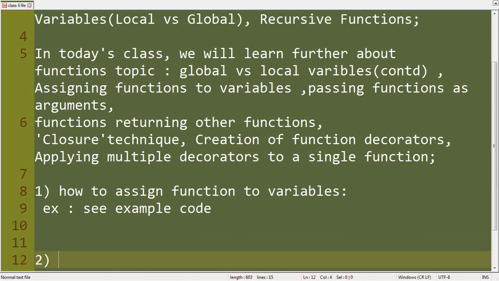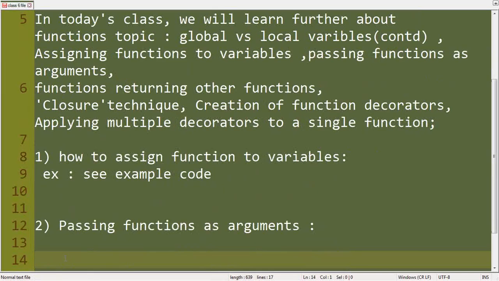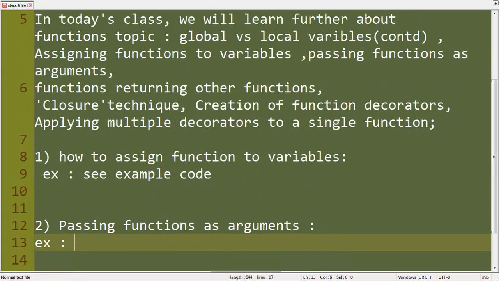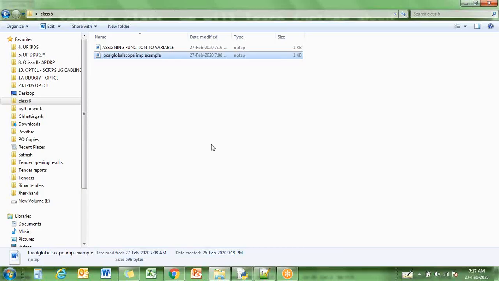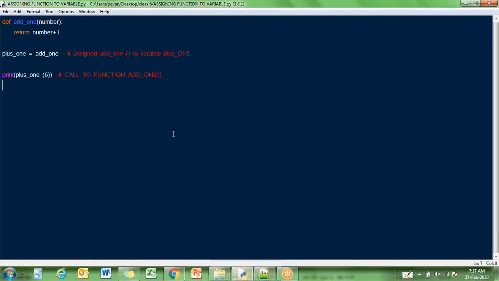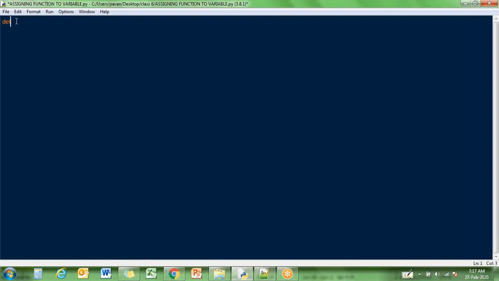Now what is the topic? Passing functions as arguments. This is the same function as earlier.